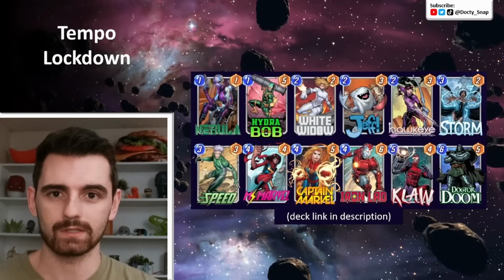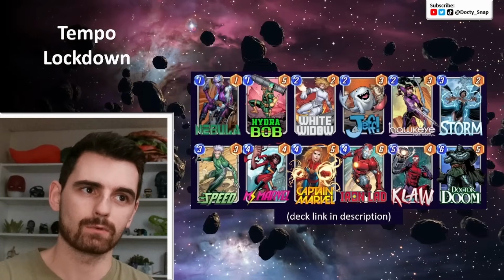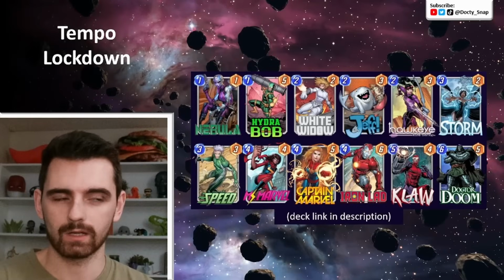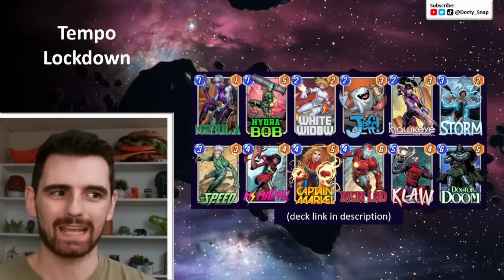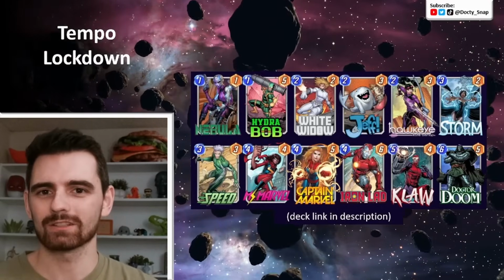Kate Bishop, we love those arrows to help fill out our curve if needed. Turn 3, we can go with Storm, who's going to be good on top of the Nebula lane. We could have Hydra Bob jumping in there, or do Storm on top of the White Widow and Widow's Kiss lane. Miss Marvel can add power to that locked down flooded Storm lane. Captain Marvel can move in if needed. Claw can add power there. Doctor Doom can add power there.